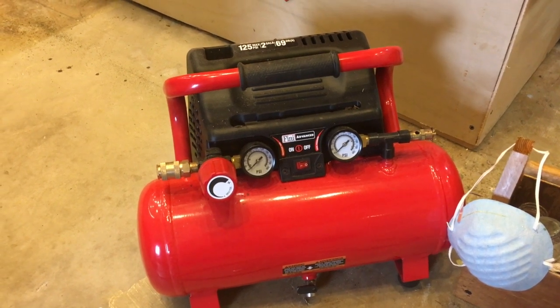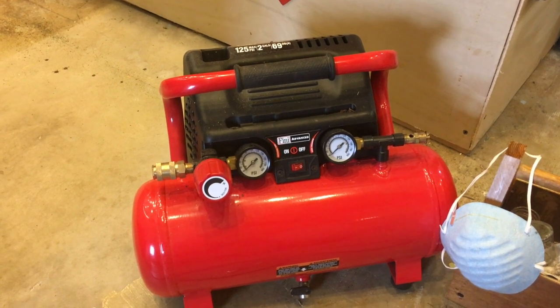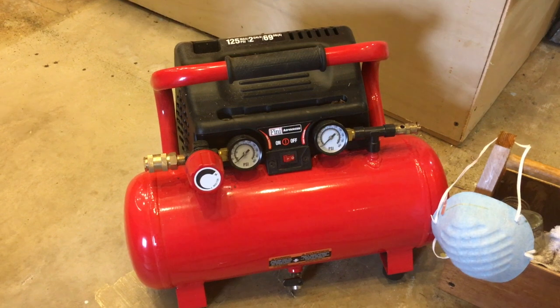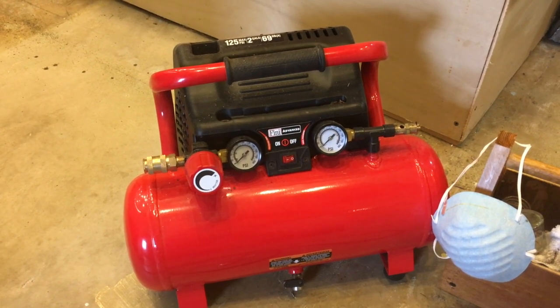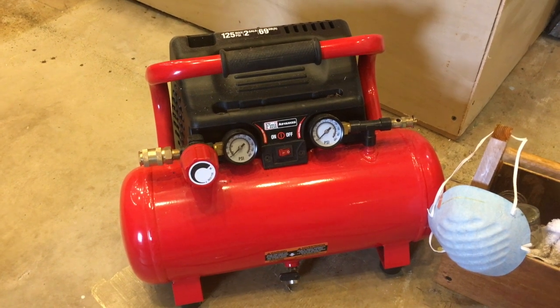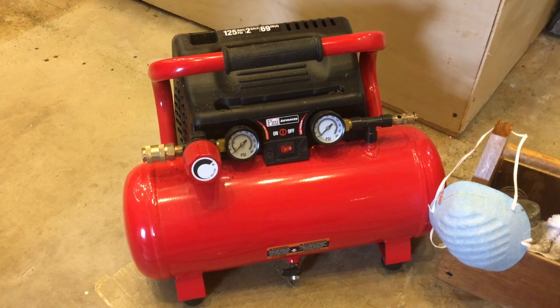So I use this. It's got regular regulators on it. And a lot of times it's a personal preference. A lot of times people will ask me, hey, what pounds per square inch, or PSI, do you use for airbrushing? And it really is not one set. For me, it really depends on what I was painting with.